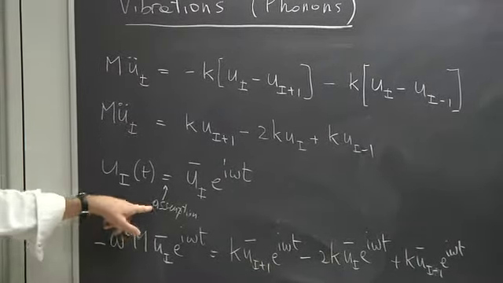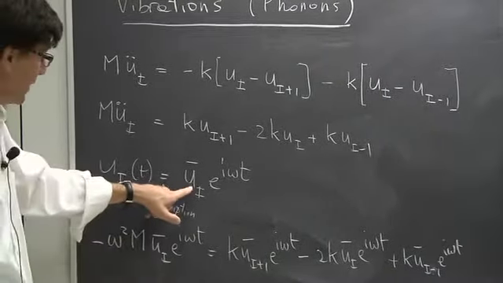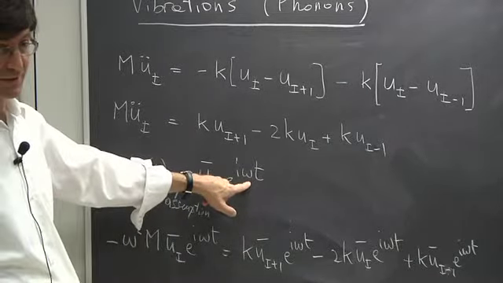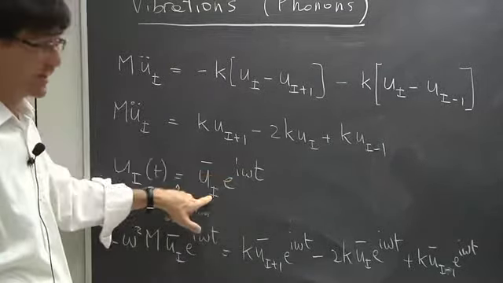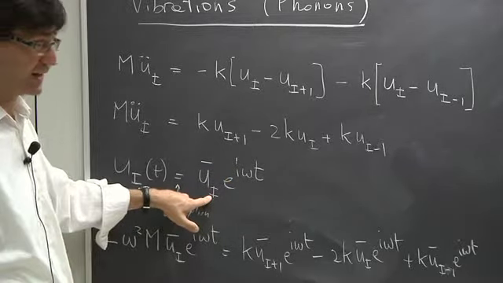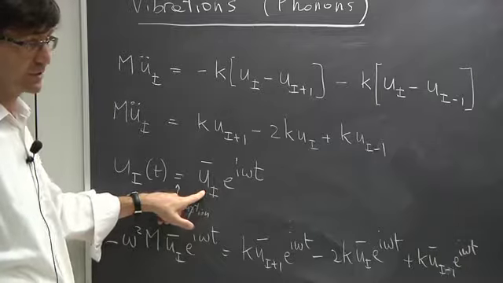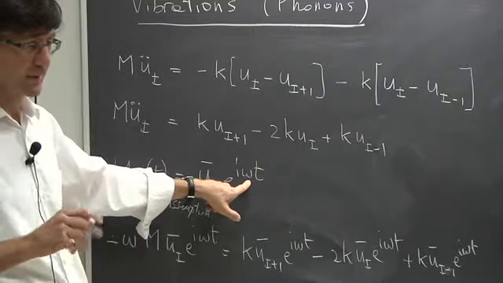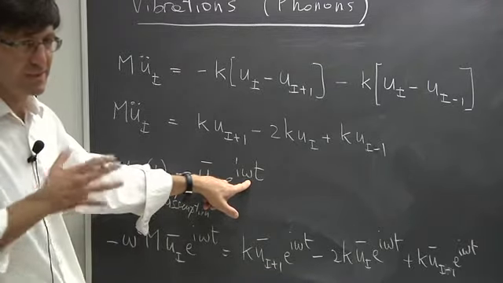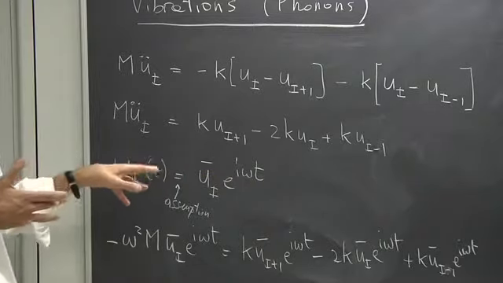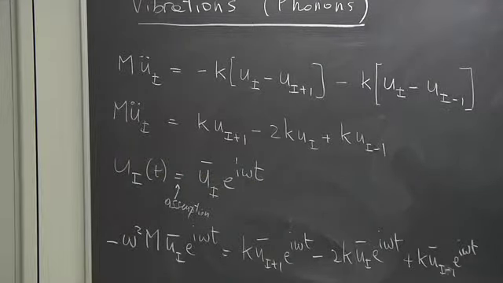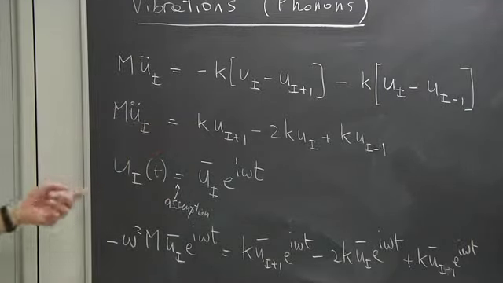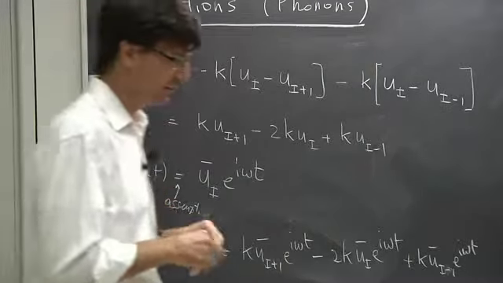Sorry, I should have mentioned that this assumption is a rather strong one, because I'm assuming that all particles move with the same frequency, with frequency to be determined. This omega does not depend on i. The only dependence on i here is in the prefactor. So it's a rather strong assumption if you think about it. Will I be able to find a solution? I don't know. We'll see. If we find it, that was a good assumption. Again, nobody tells me that there may not be other solutions which differ with respect to this functional form that solve the problem. So that's the meaning of when I say an assumption.